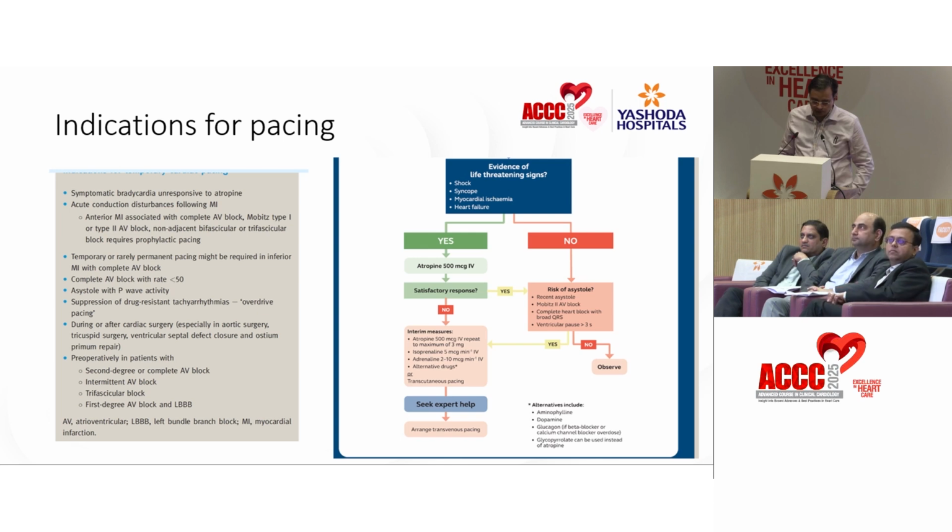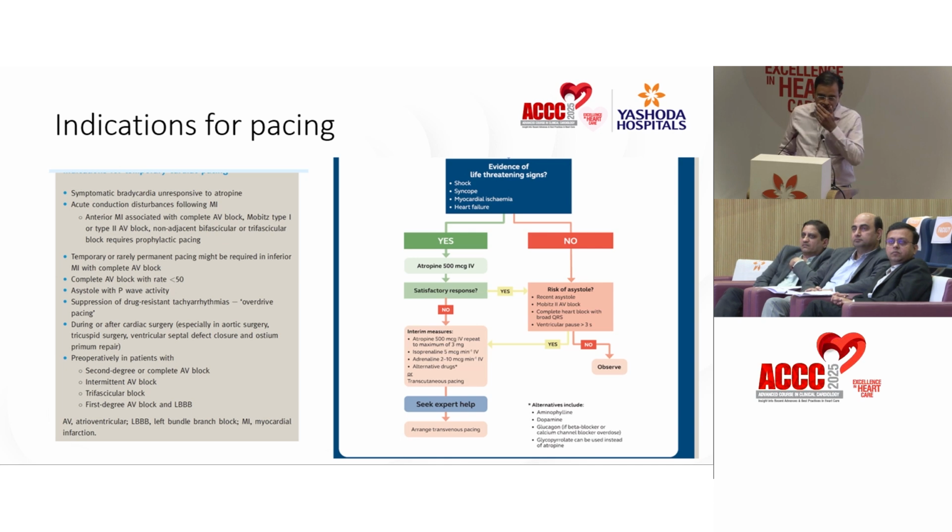Inferior wall MI, they may require a temporary pacing at least till you are reperfused. And then sometimes when we have to suppress some arrhythmias, there are some brady-dependent arrhythmias. We are not able to suppress them because any antiarrhythmic drug will worsen the bradycardia. So you may want to pace them, and then you give those antiarrhythmic drugs.